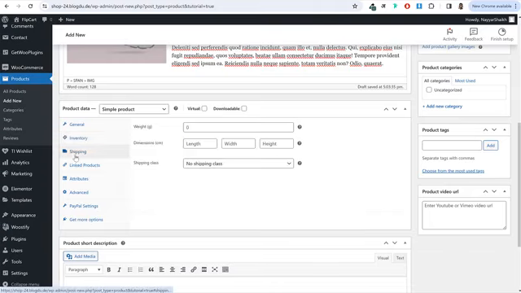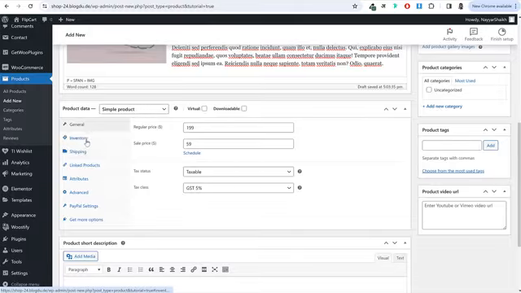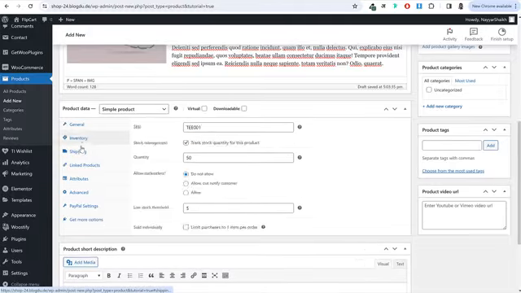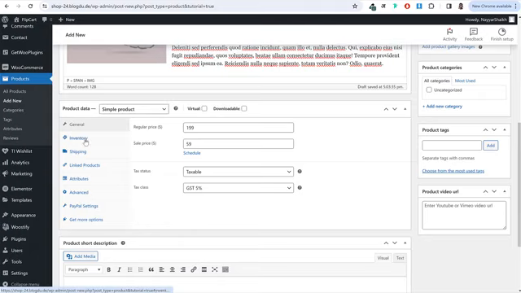Then after that, we have shipping. What is the weight of the product? Dimension, length, width, height. You can type in the dimension and shipping class. What shipping class should be applied? So I'll select the t-shirt shipping class, which was 50 cents for Maharashtra and $1 for outside Maharashtra, if you remember. So these are the 3 basic things under product data that you have to do. Rest everything, just leave it as it is. Under simple product data, these are the only 3 things that we have to do.